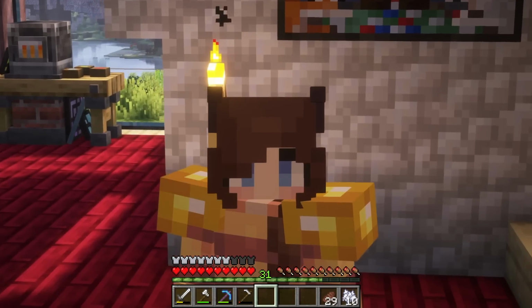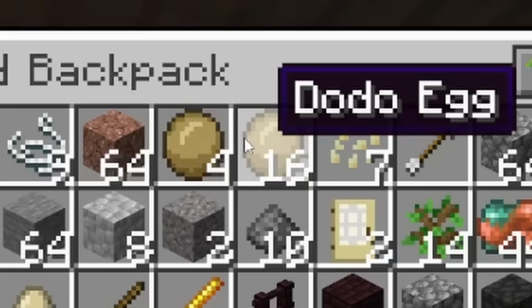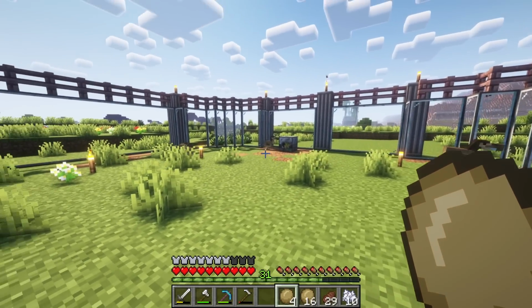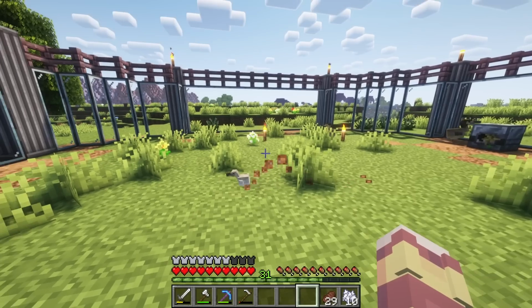Now, I have a little secret to share with you guys. During this entire video, I have secretly been collecting dodo eggs, and now I have 20. And so, with all of these dodo eggs, I would like to see just how many more dodos I can get from them. And so, we're just gonna throw them all. We only got one dodo.